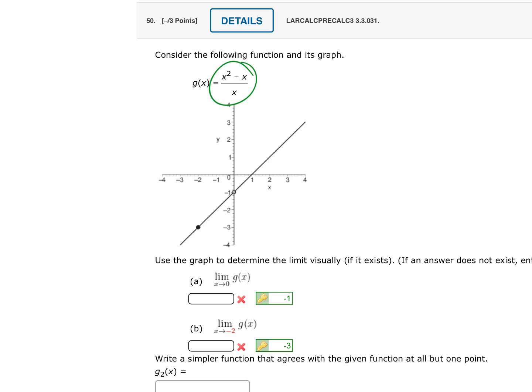So for this question, limit as x approaches 0, simplify your graph. So when we simplify, we get x minus 1, because we can divide them both by x. When you simplify, now you're just finding your limit of this. So if you have a hole, simplify, get rid of it, and then just find the limit of your simplified version. It'll give you the same value for your limit. So for here, it's asking for the limit as x approaches 0. So it's really just the limit as x approaches 0 of x minus 1. So when we plug in 0, we would get negative 1.